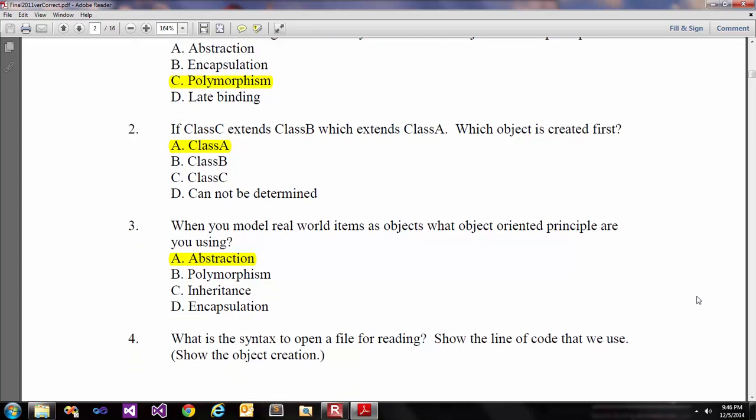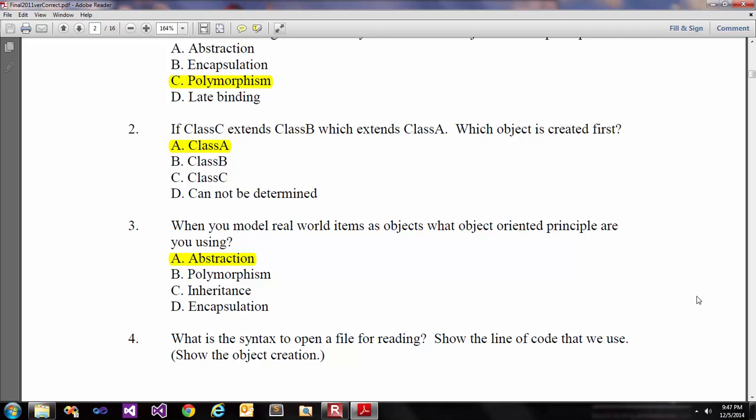Question 2, if class C extends class B, which extends class A, which object is created first? Basically, class C is a subclass of class B, which is a subclass of class A. Remember, the first statement in every constructor needs to be this or super.